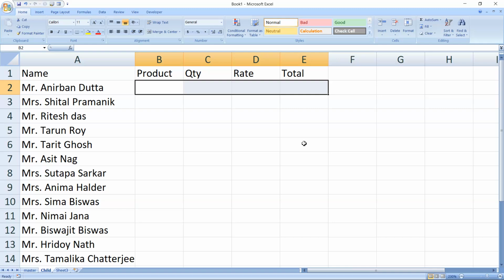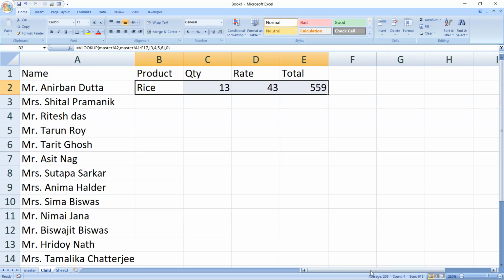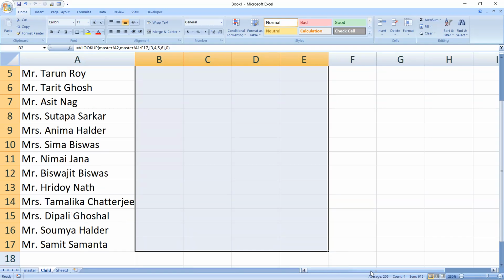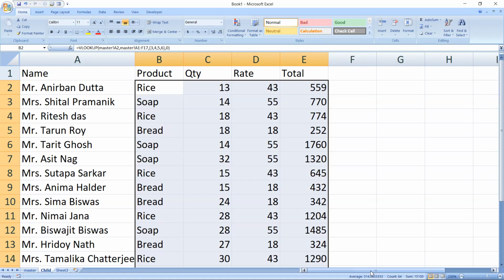So let me rewrite the formula, equal to VLOOKUP. The lookup value will be from this master table, it will be searching this value inside the whole of this table range, and it will be returning, within curly braces, 3, 4, 5 and 6. Close the braces, comma 0, then close the VLOOKUP bracket and press Ctrl Enter for the array function. So we have the value. Let's select all the way, holding down the shift key to select this range of cells, and pressing Ctrl D. So that's the value.